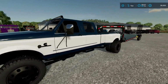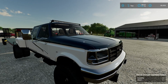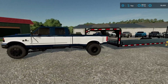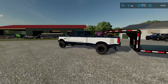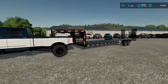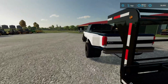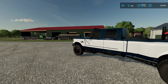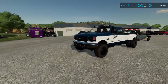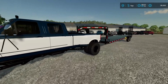So I'm going to go with this. This is an OBS Ford, but it is actually Cummins swapped. I need something with a little bit more pull and not as much sheer power. So I need more torque than I do horsepower. I need something that's going to be able to pull us up a hill, get us through winter, things like that. And he said he was willing to keep the same trade deal that Dodge had for this Ford.